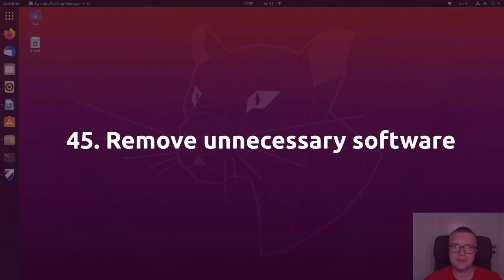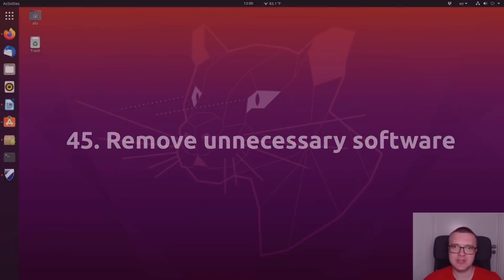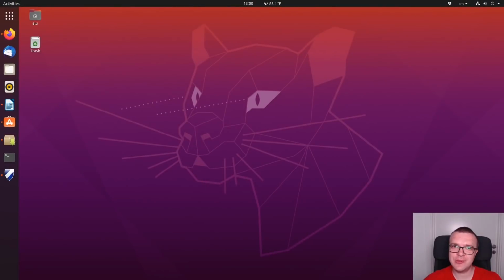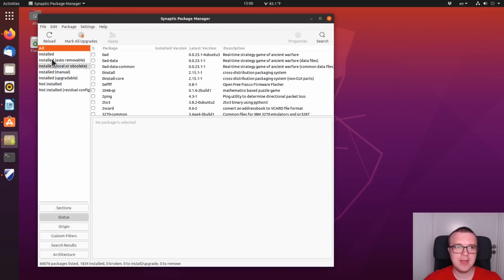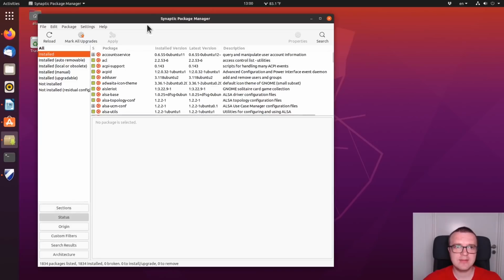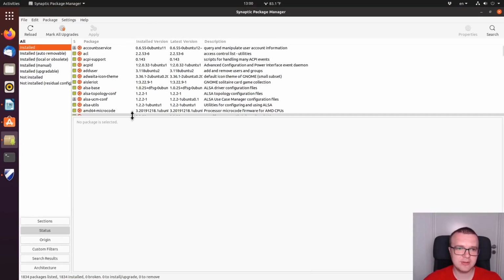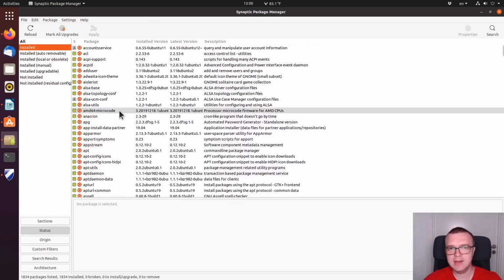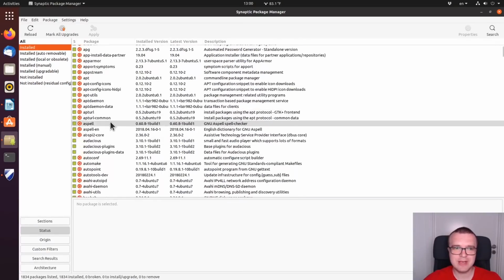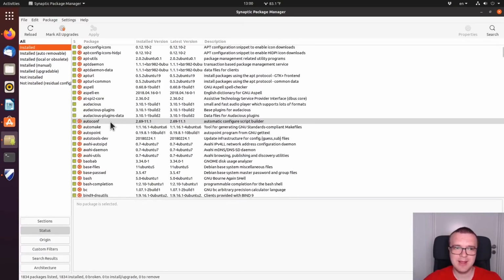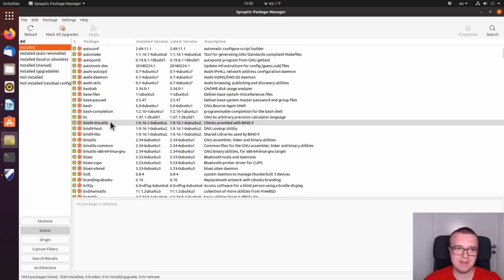Another advanced thing to do after installing Ubuntu 20.04 is to remove some of the default applications. Again, you need to be very careful here. If you're a new user, never remove any default applications. But if you're a little more advanced, you can clean your system a bit. For that, I usually open Synaptic, and here I go to the Install tab and scroll through all the programs which I installed on my system and see if I really need them. If you are not sure about some of the programs, keep them. It's better to keep them than remove them and break something.